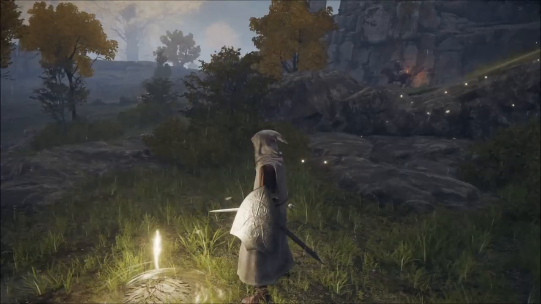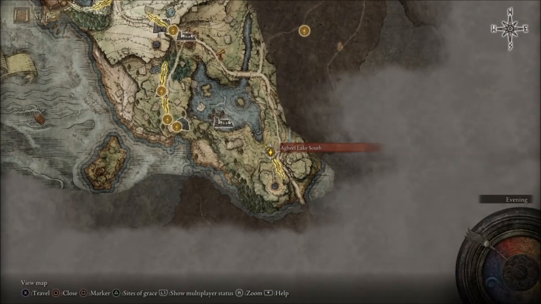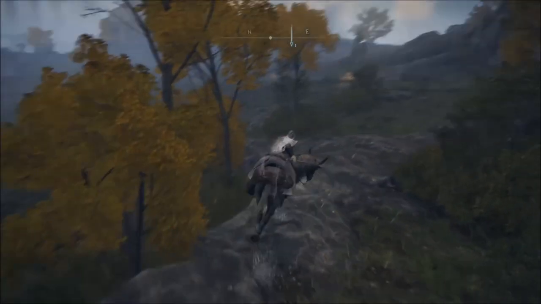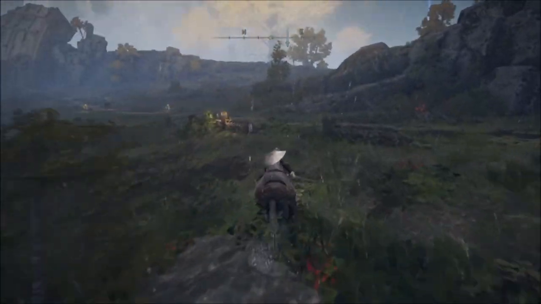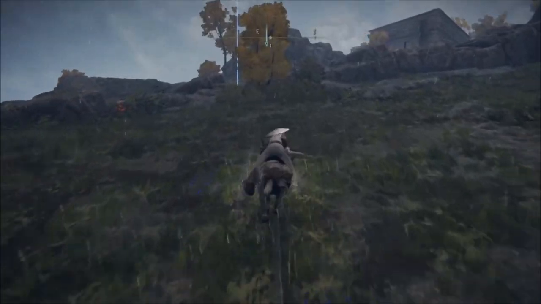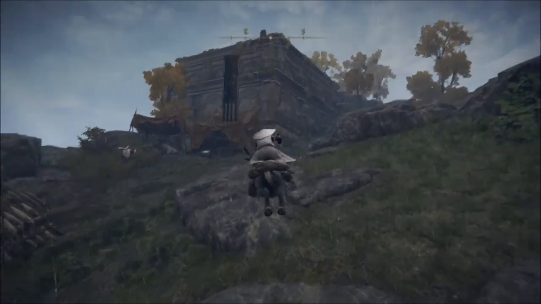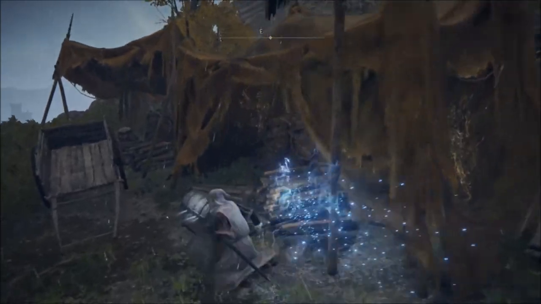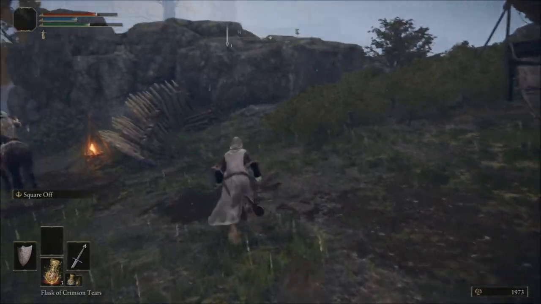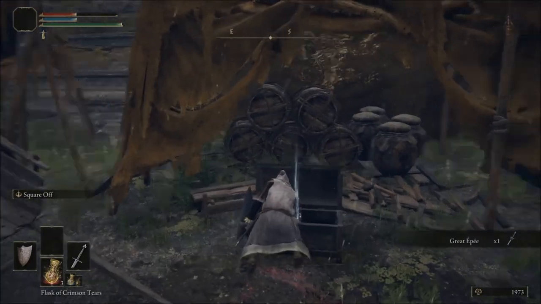We got the map. Okay, so we're going to go right here. Okay, I can see where I am right now. So we're going to go and get the sword. And then, this is the guy that's grabbing it. So what you're going to do is just come over here and get it, and then we have the sword now.